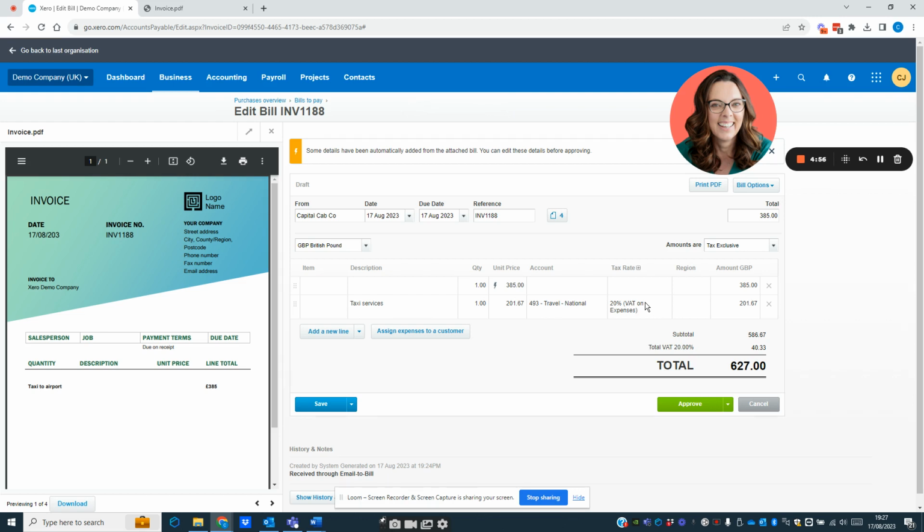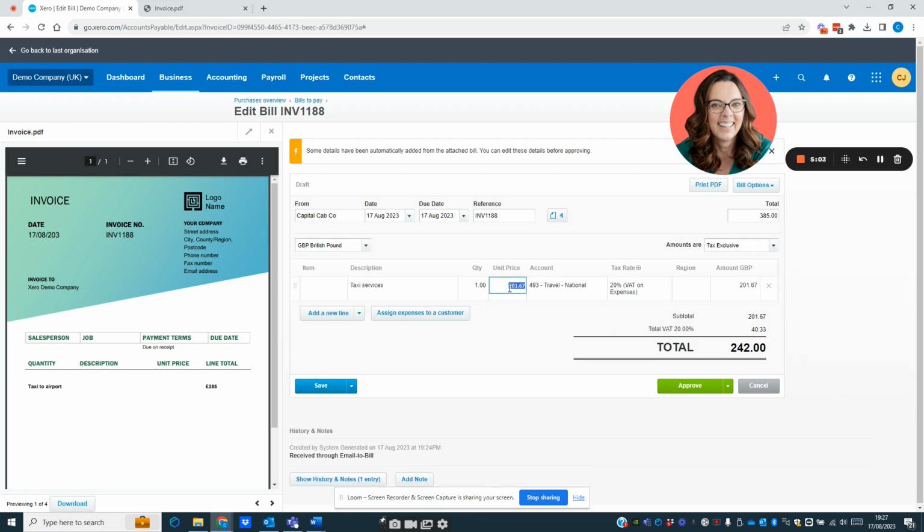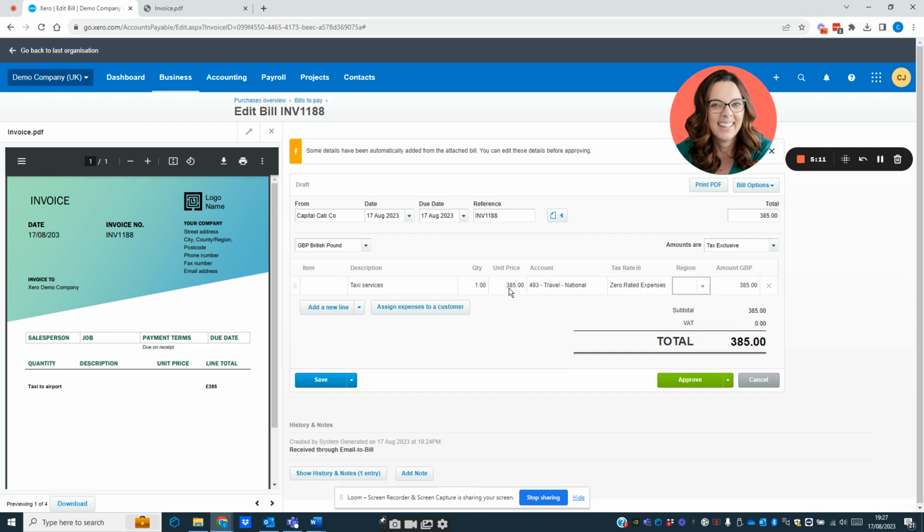If you're happy that this invoice is for the same service, if you just delete that top one, and then you can change the amount here to 385. And there actually is no VAT on this invoice, so we'll call it Xero rated. But everything else was there for you. You don't have to type in taxi again, and you don't have to remember which account code you coded it to. So this is a real good hack, a great way of saving time, and it means that you're posting the same cost to the same account code here.